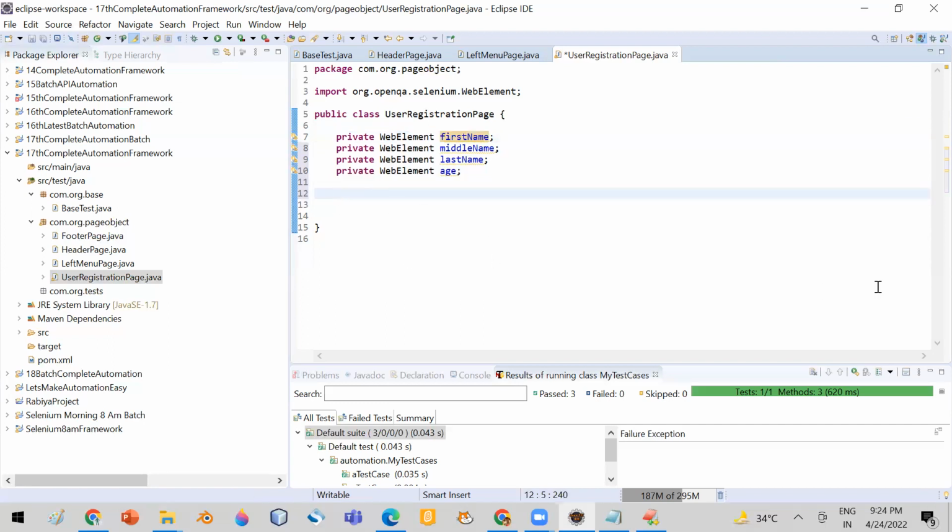कुछ ऐसे करते हैं, just see here. अगर किसी को ये वैल्यू चाहिए होगी तो हम एक फंक्शन बनाते हैं, and I will make the function public, and the return type of this function will be web element, and the function name will be get first name. Getting my point? Yes.